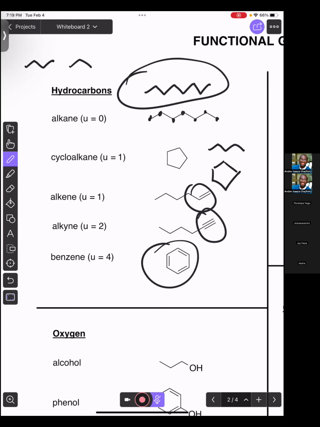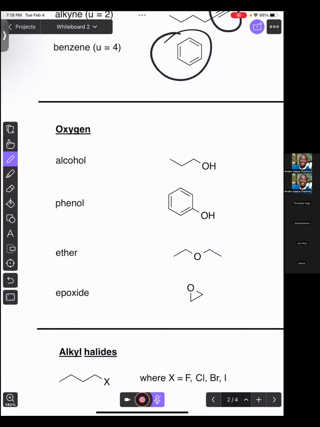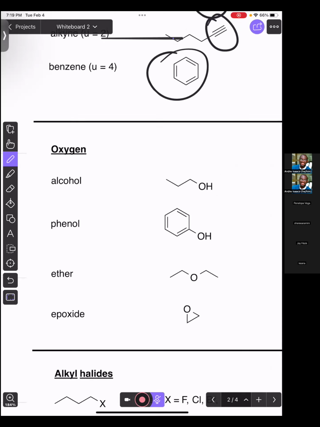So a lot of names, I know. This sheet is on the drive. You can print it out and you can just learn them, okay? So let's move on to another category, oxygen. So what happens if you have an oxygen in the molecule? We've already talked about one of these functional groups. Once we have an OH, we call that an alcohol. And let's be careful. The OH must not have a C double bond O next to it, because if it does, then that's a carboxylic acid, right?